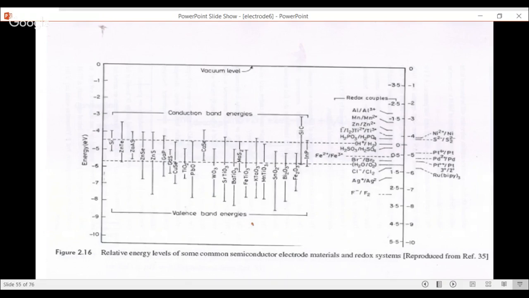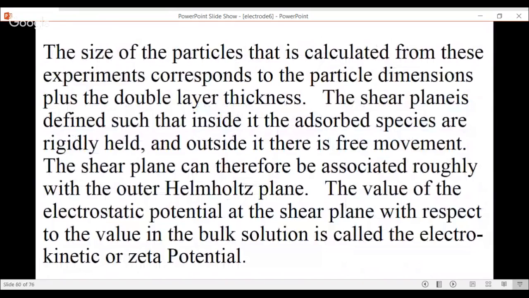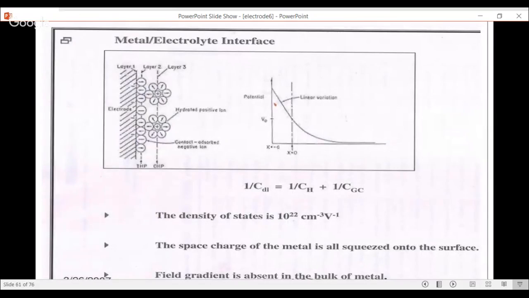Sir, there are activation polarization and concentration polarization also. So do they also contribute to overpotential or not? Definitely. Polarization itself can be considered as a part of overpotential. So how can you supply the polarization current? We have told somewhere that in the absence of polarization current, it is reversible, meaning the irreversible potential. So how can you apply a polarizing current? We have to supply a certain potential that is equal to the polarization value.